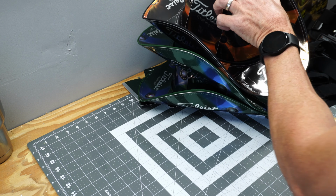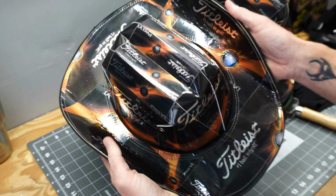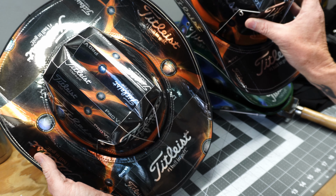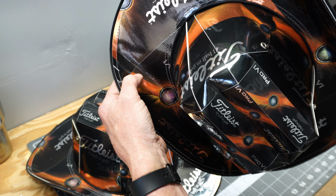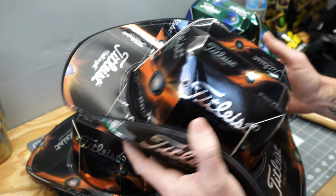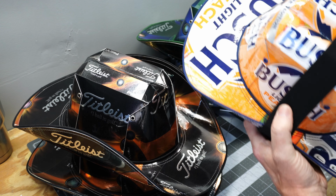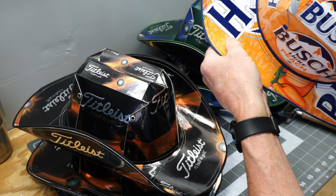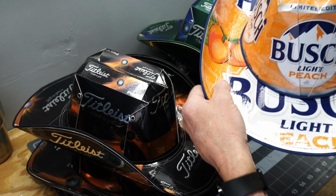So in comparison, the first ones I've made to the second one, to the naked eye and probably to somebody that doesn't really care, they look obviously about the same. However, I think that the quality of this one came out a lot better, regardless of the fact that we just got a little bit of bubbling here. I'm just really curious about it, because it never happens with my normal beer boxes. This one's been sitting in my garage for 4 months now, and I've got some bubbling as far as the label goes, but the laminate is still stuck precisely like it was when I put it on there.